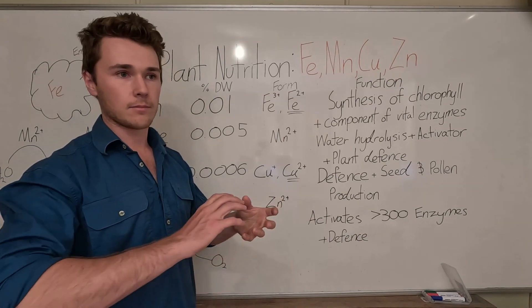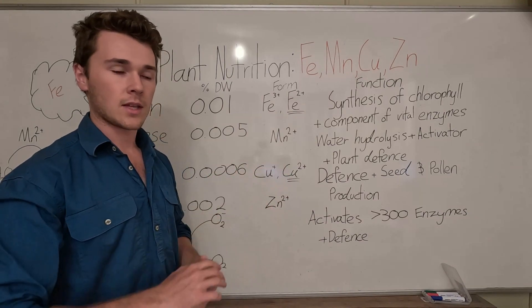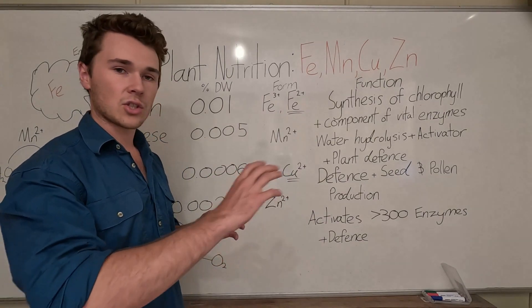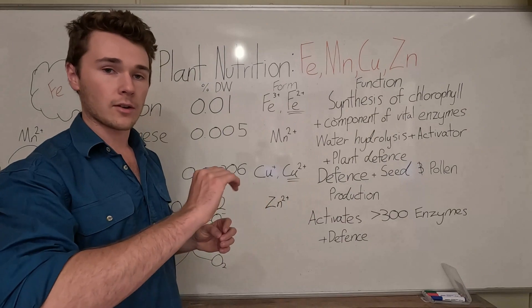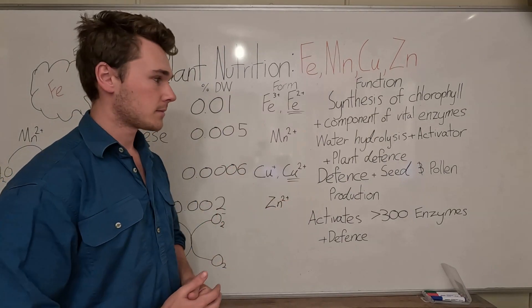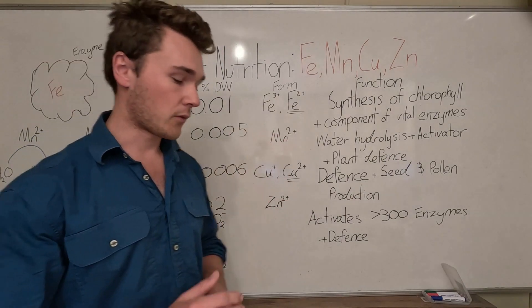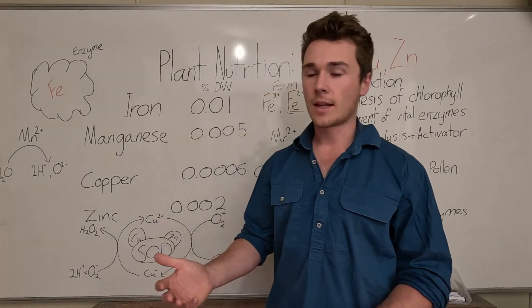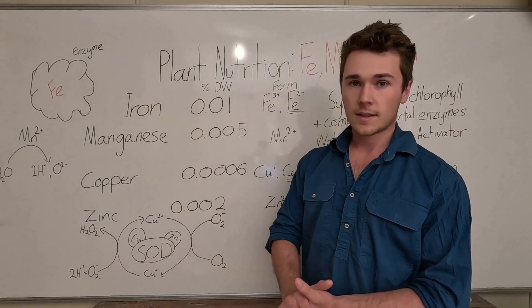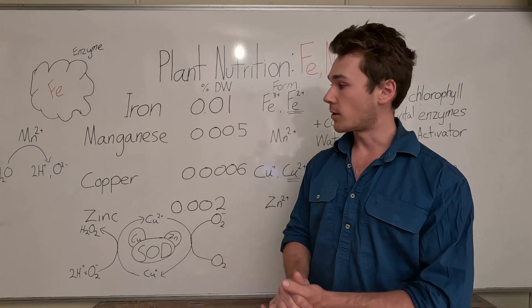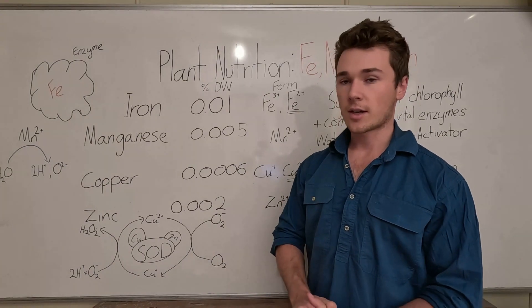It also helps the plant reduce stress loads from free radicals. It makes sure there's a balance between electrons in our plants and you can exchange electrons with our free radicals which cause damage in our plants. It's very important for plant defense and making sure we have enough manganese in our plants ensures that our plants are going to be able to fight off a lot of disease and stress.